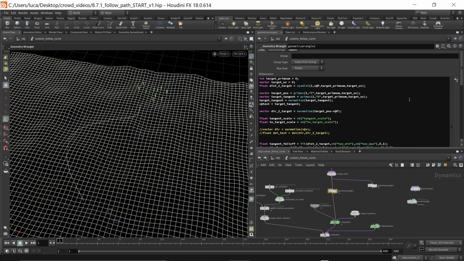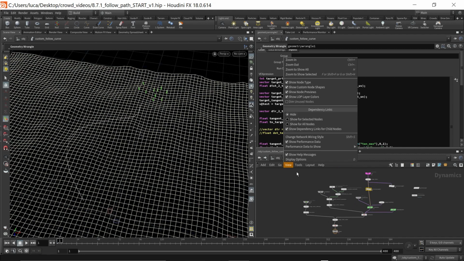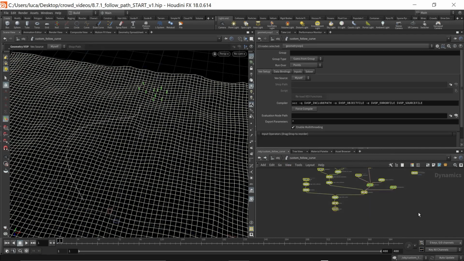One of the things I find really useful when prototyping a tool, particularly if it uses VEX, is to prototype it in the SOP context. There are a number of reasons for that. The first is that the SOP context is something you're probably very familiar with, it's very intuitive, and you don't have to consider simulation. The other thing is that you can have your tool really work in isolation without having to worry about all these other nodes and what they're doing.